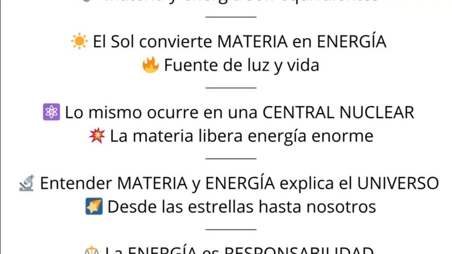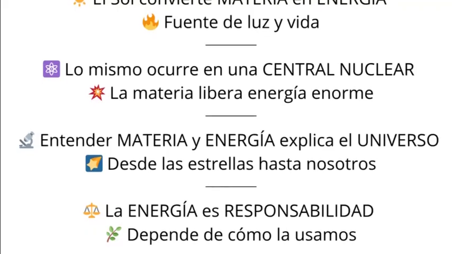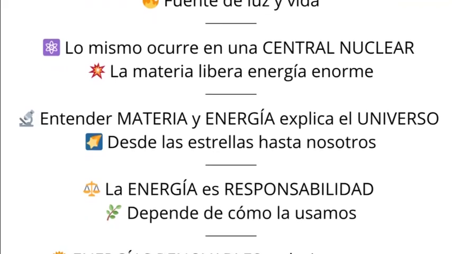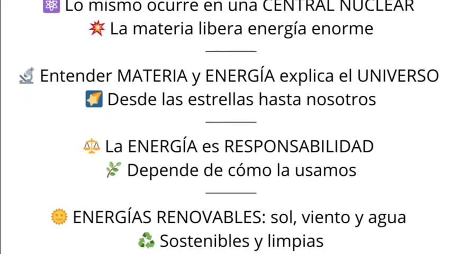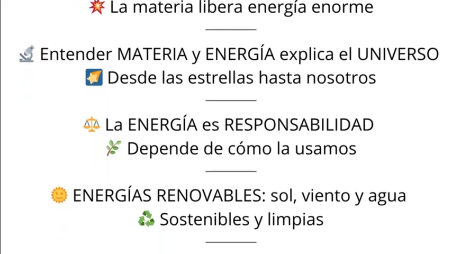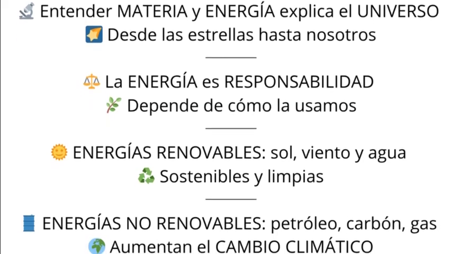Its light and heat come from nuclear reactions where a small amount of matter is converted into a large amount of energy. That same equation explains both the energy of a star and the energy released in a nuclear power plant. That is why understanding the relationship between matter and energy allows us to understand how the universe works.